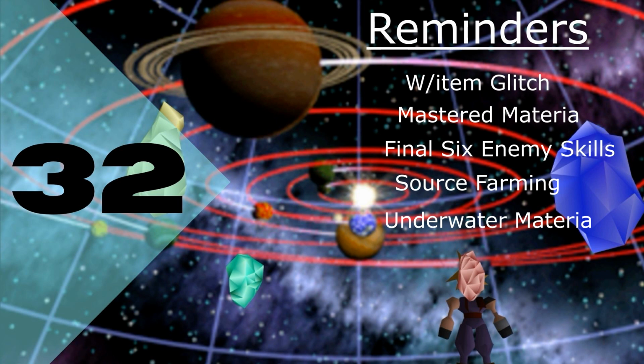And that's because if you fight one magic pot, you're going to get 8,000 XP and 1,000 AP. A lot of times you're going to get a battle with 2 magic pots and not just one. So that's going to be double, which is 16,000 XP and 2,000 AP.